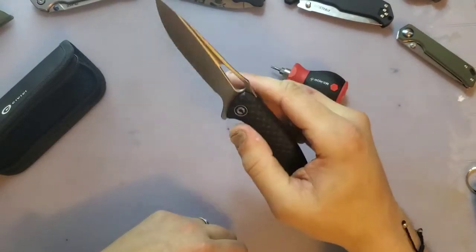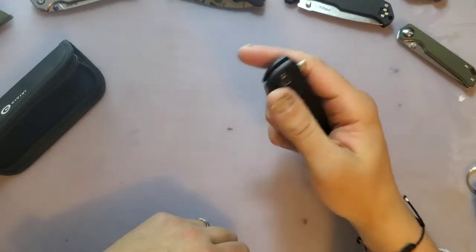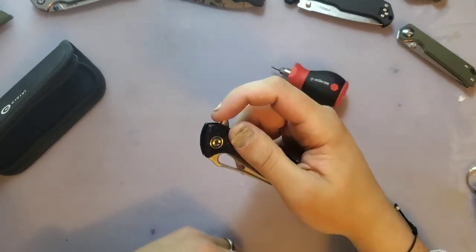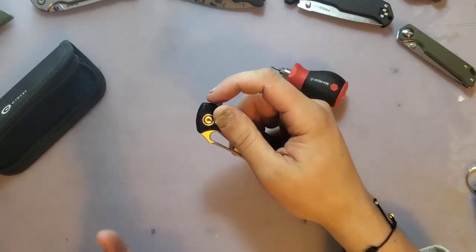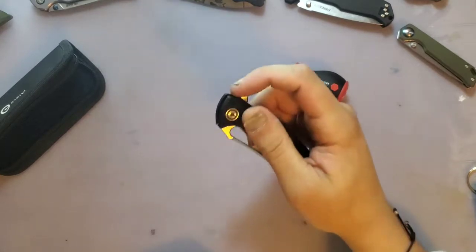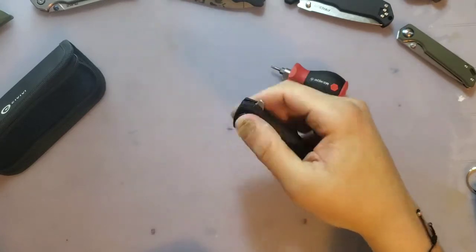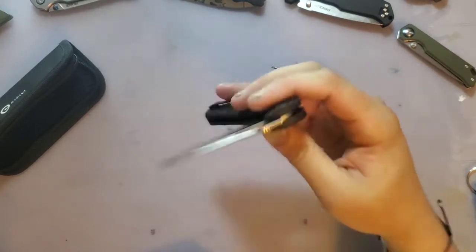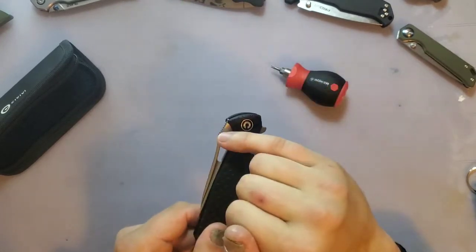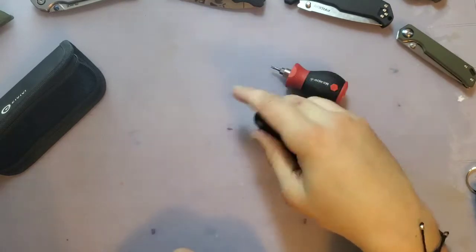Oh, wow. The action on this guy actually is better than most Civivis. The only thing that I would compare it to is maybe even the Pintail as far as the action, even though the knives are nowhere similar. You guys know I'm good at failing, and I really tried to fail it right there. That takes a lot of focus to do, to fail it from the finger flick position. I'm cheating because I'm putting it up here, but the leverage to break the detent, as soon as I break the detent, I got it, okay.